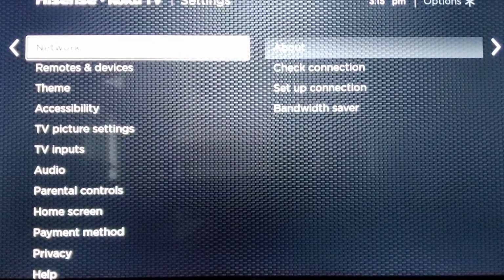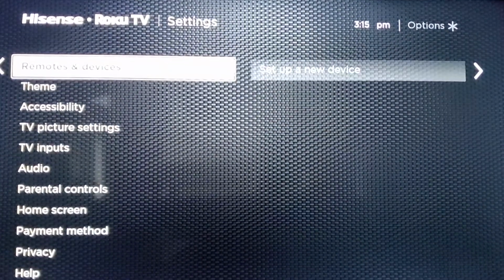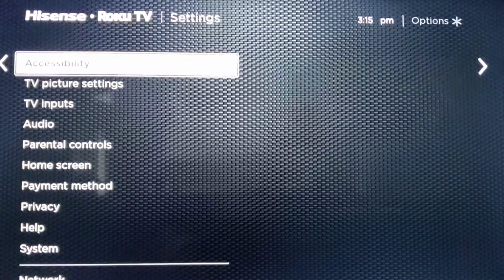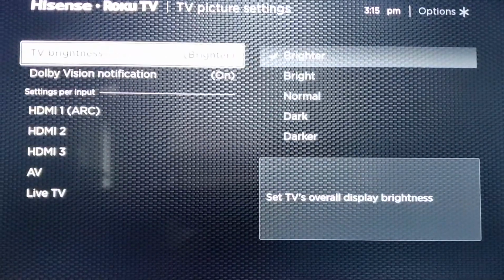Whether or not it was using a service like Netflix or Disney Plus, or even streaming off of my home movie server, all of that integrated nicely, and the quality was really good. It does have a few presets to adjust the quality and the picture lighting of the TV.